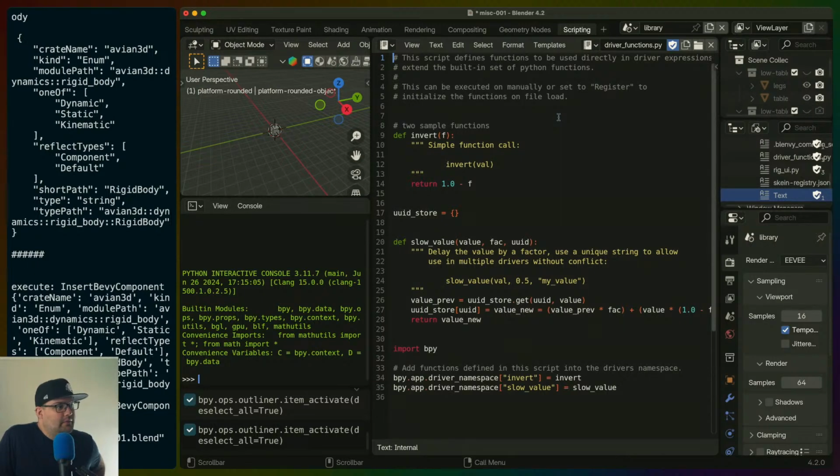This only receives value, factor, and UUID. Which is interesting. Driver namespace, invert, slow value. Okay, so potentially, I feel like that's something that we shouldn't need to script ourselves. I feel like that's something that should exist, but better than nothing.